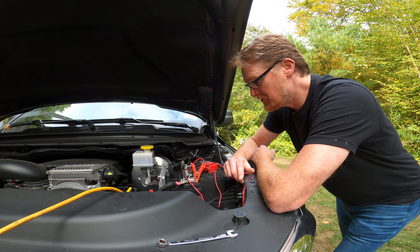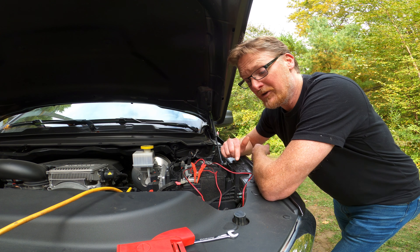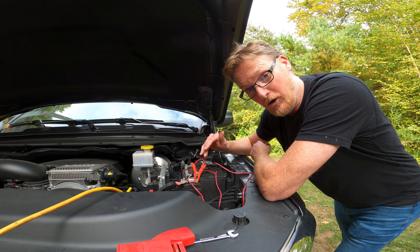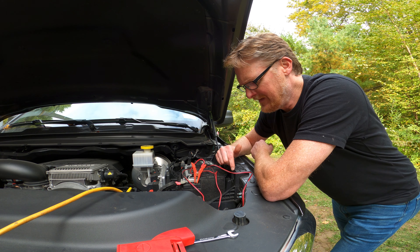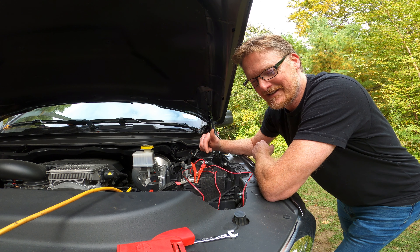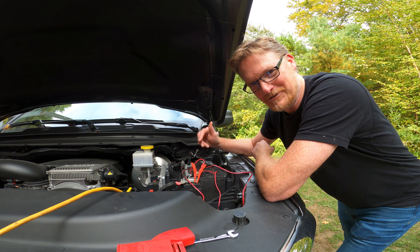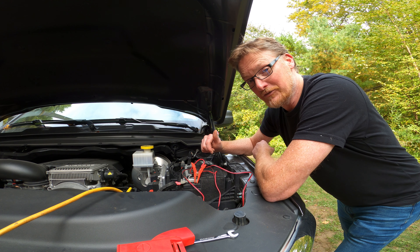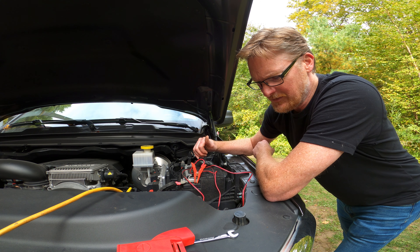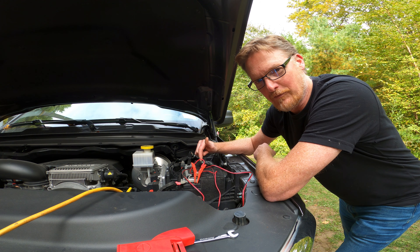It currently shows I'm at 100% charge, it should be fine. But the fact that it keeps dying — this is the second time it's done this — I'm going to go buy a new battery and get rid of this one. Everybody online says these are junk. The dealer, when I called the first time this happened, said these were junk. I said you're going to replace this one with this one under warranty? And she said yeah. I said, you just said it's junk — why would you do that? She also threatened that if you replace it with anything other than this one, you'll destroy your truck. That's not true. So I'm going to go ahead and pick up a new one. I just got to yank this one out for the core.